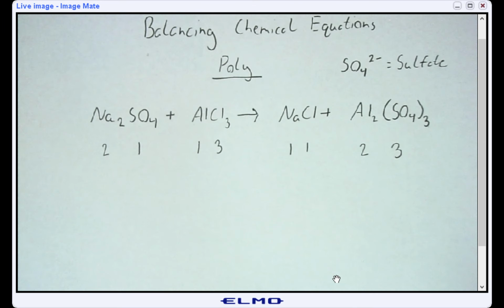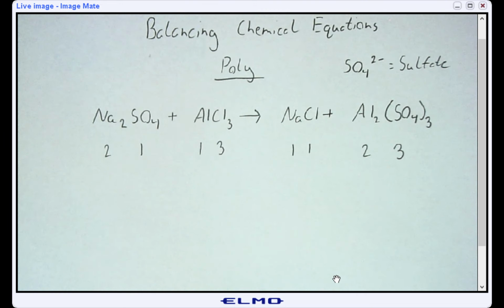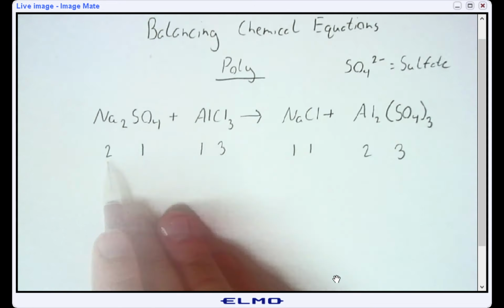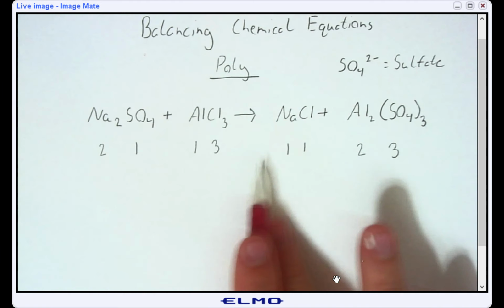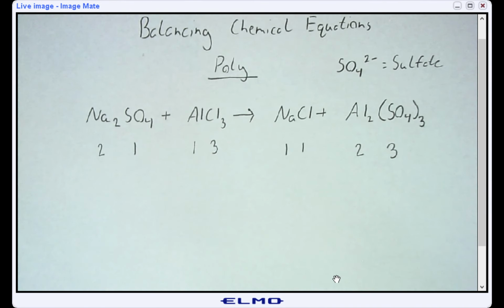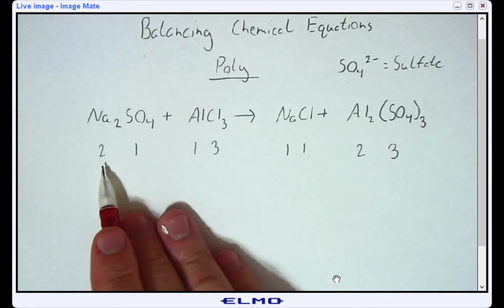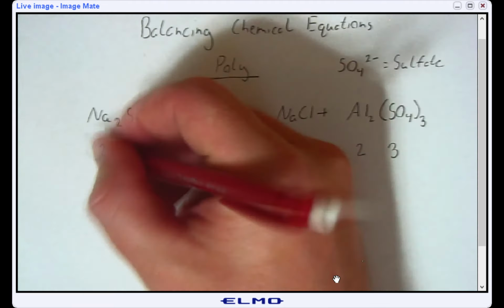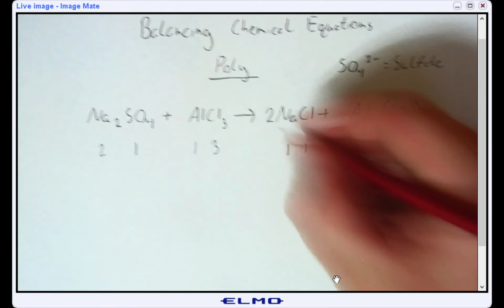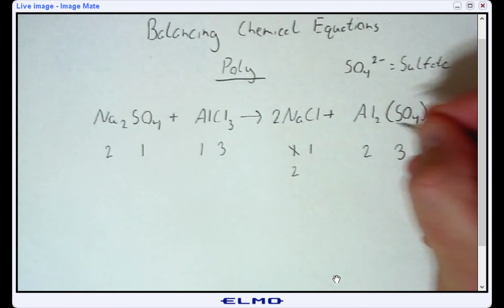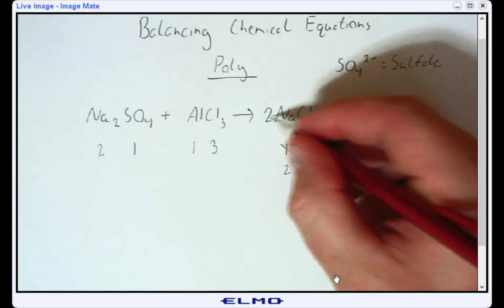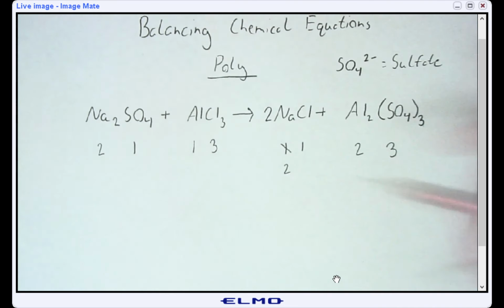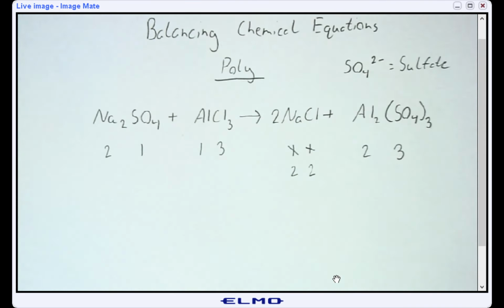Now let's start our balancing. The balancing stays the exact same as the traditional model. We start with the big uglies, which they kind of all are. I'm just going to start with the one all the way left. We have 2 sodiums and 1 sodium. Remember, the left side must equal the right side to satisfy the law of conservation of mass. They both can go into 2, that's the least common multiple. So I don't have to do anything to this side, but I have to multiply this side by 2. 2 times 1 is 2. And don't forget, what you do to part of it, you have to do to the whole thing. 2 times 1 is 2. All right, let's recount all the way left to right.